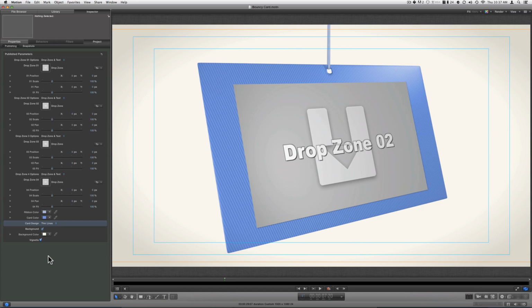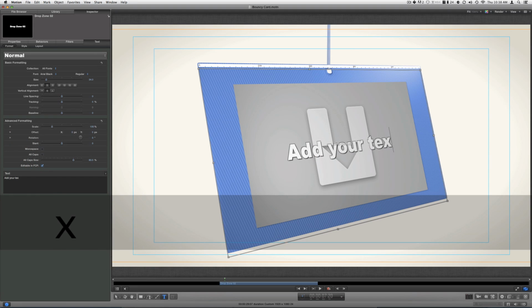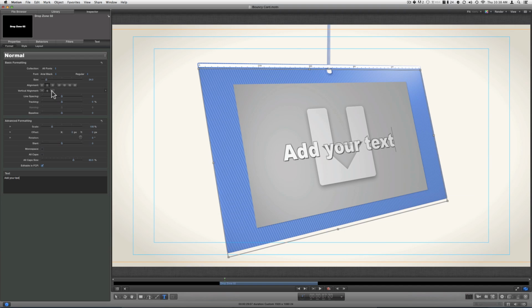So you can follow the directions just like Final Cut X, and you will get the same results. The only difference that you will find is that if you want to change the text, you need to click on the Text tool, and then double click on your text. Once you have done that, you will see an Inspector tab with your text parameters inside. And then you can just add your own text and adjust it to whatever way you want, just as inside of Final Cut X. When you're done changing your text, just click on your Select tool.